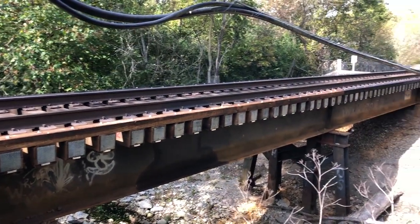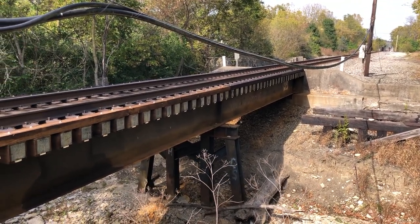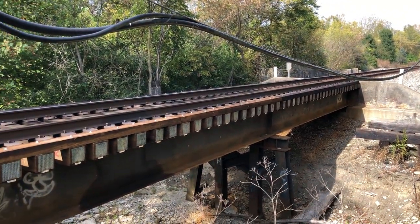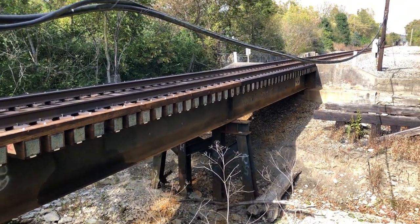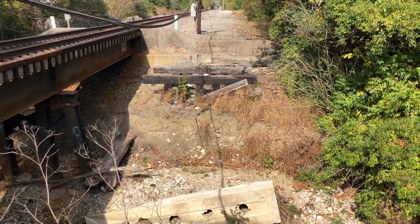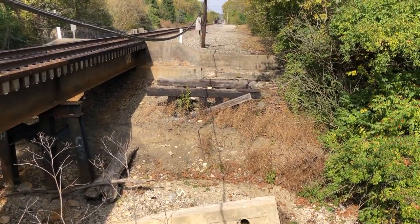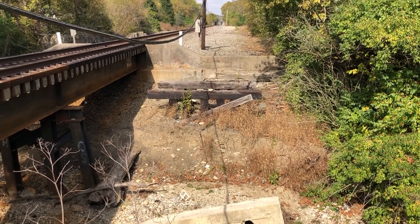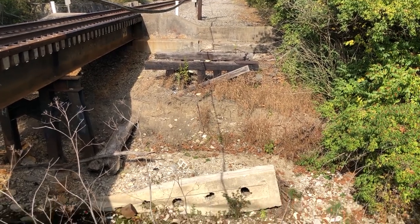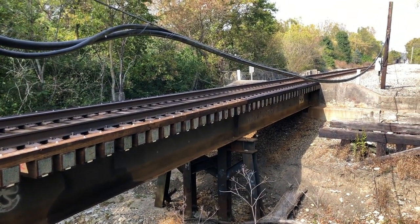So if you go back and look at his videos, they have talked about the bouncing bridge in the title. This is it. It's on the Newcastle District here in Somerville, Ohio. I said Collinsvile before. That's the town we came through before we got here. They're right next to each other, so that was my mistake. We're actually in Somerville, Ohio. But waiting on another train. Oh yeah, and this must have been a double track at one time because there's what's left of the old bridge that was over here. So they took that out many moons ago because those are wood piers right there over this creek. So, okay, stay tuned.